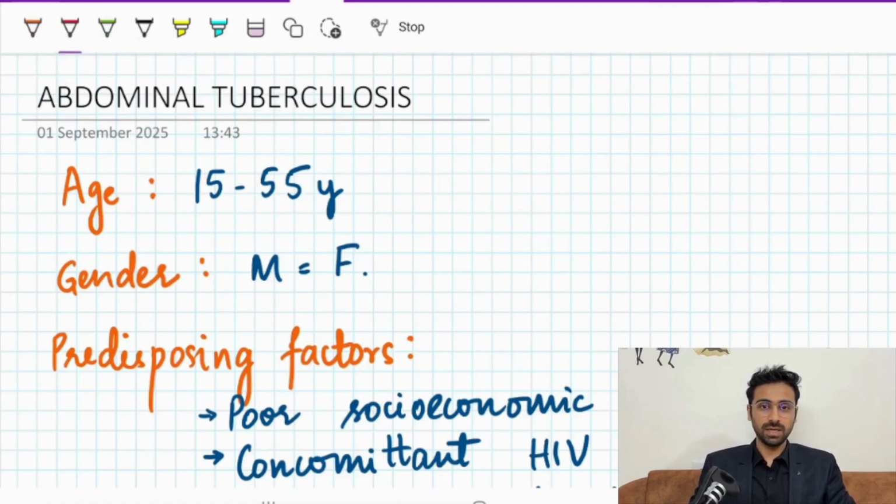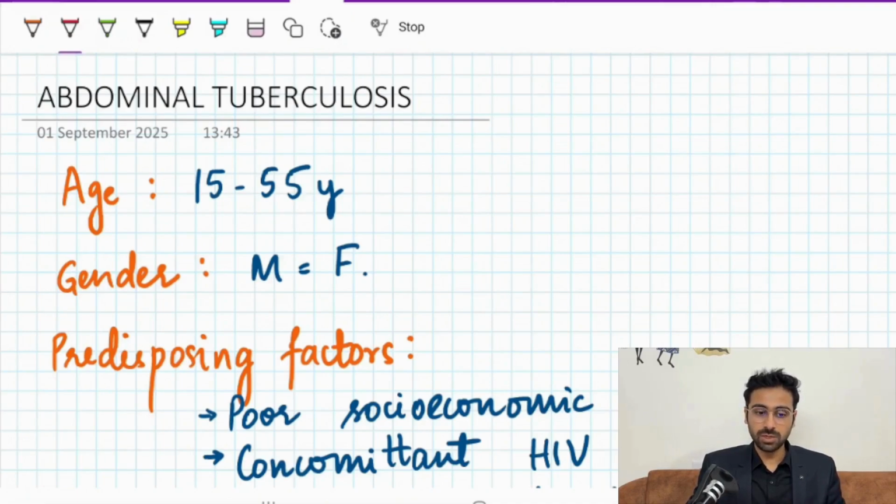Today we'll be discussing one of the most important topics in a doctor's life. This disease is so prevalent that you take any subject, pathology, microbiology, biochemistry, medicine, surgery, pediatrics, radiology, whichever branch you specialize in, you definitely get one or two patients in a week of this particular disease. Now, tuberculosis affects the entire body from head to toe, but today we shall be concentrating mainly on the abdominal manifestations of tuberculosis.